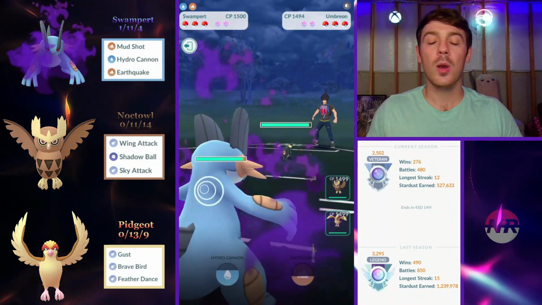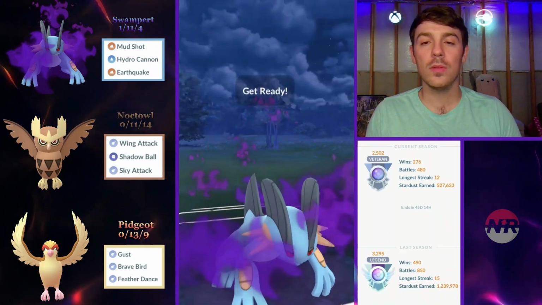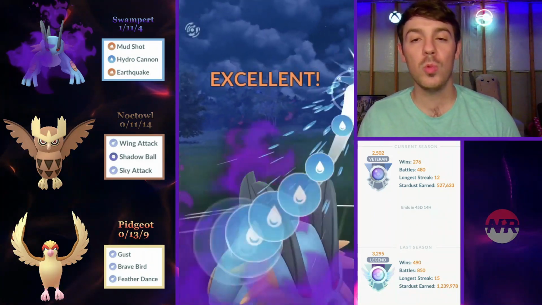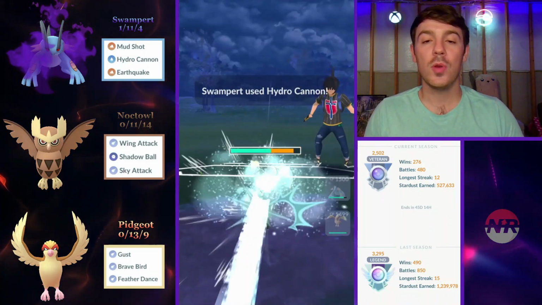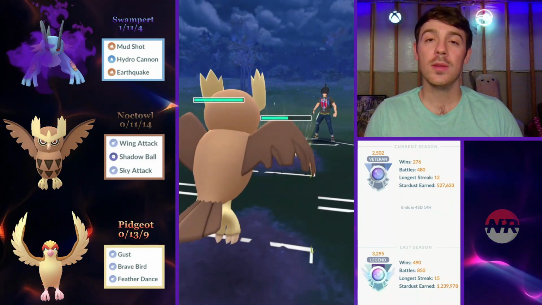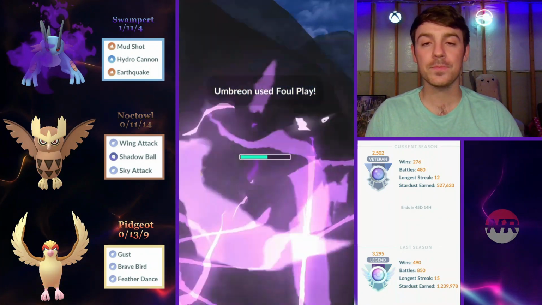So Umbreon in the next game, very neutral. I build up some energy here and I throw. He's now 1 Snarl over the Foul Play, so I'm expecting him to throw 1 more Snarl and then throw the move. So I'm going to switch into my Noctowl because I don't want to tank that damage on Swampert. Noctowl is very bulky and it tanks neutral damage a lot better than Shadow Swampert.